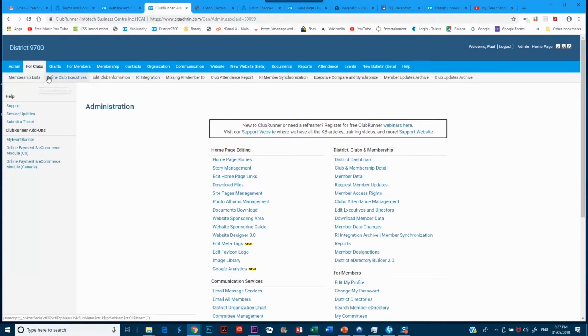The blue line, when selected, turns white, and underneath that it has subheadings. There's a whole bunch of them, but they're set out the same as the menu system in the middle, where if you select your club or yourself, your membership for members, you will have specifically what you want.